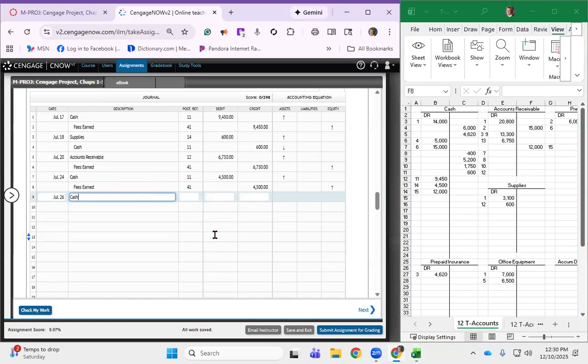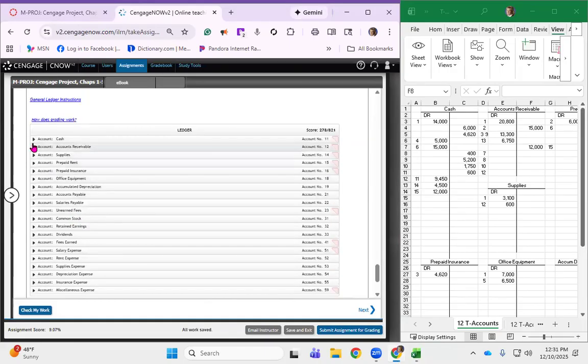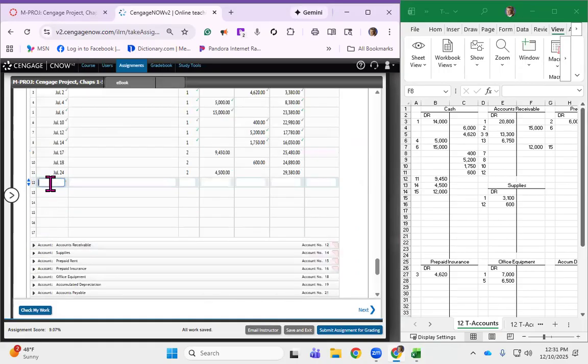Okay. So here comes the cash for $12,000 and we got to send a reduction or a credit to accounts receivable because that's going down. And I didn't mean to put that 11 there yet. That's after we post. Yep. All right. So now let's post to cash. So this is going to be in addition to, we're looking at line 12. So this is July 26th, page 2. Up goes cash, $12,000.